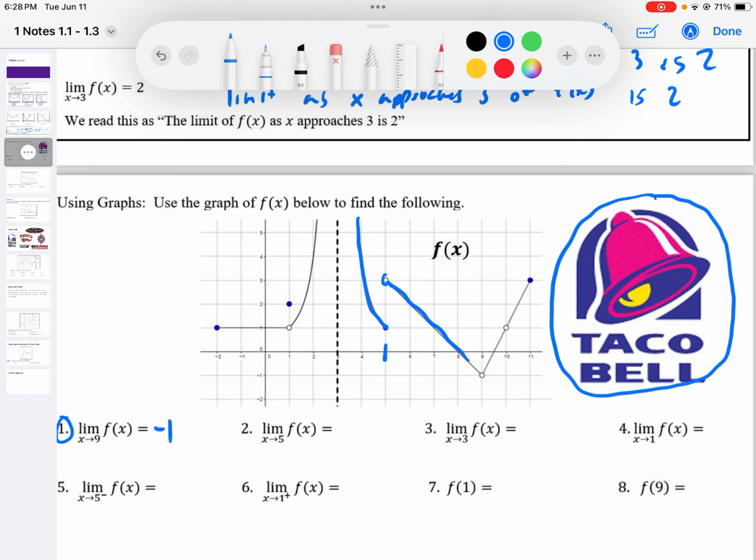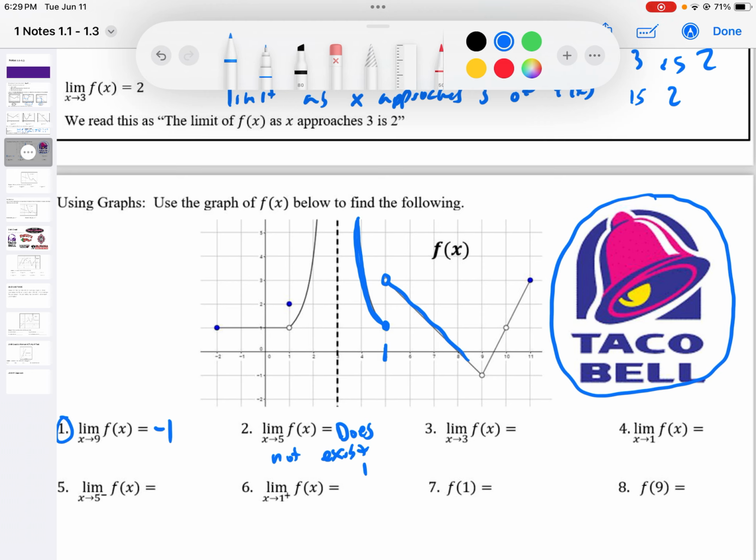Maybe this is where the Taco Bell and his GPS was, and he put in the Taco Bell, but he didn't update his iPhone. So he went to where the Taco Bell used to be, and my GPS is updated, and it took me to the Taco Bell. So I'm at Taco Bell, he's at where Taco Bell used to be, but did we meet up? We did not meet up, so this limit does not exist.